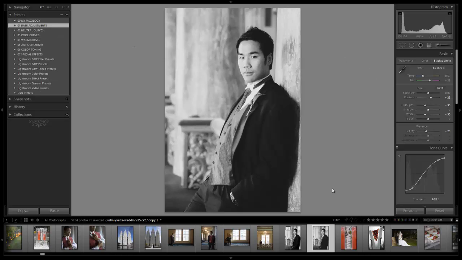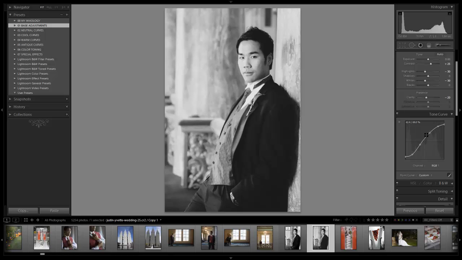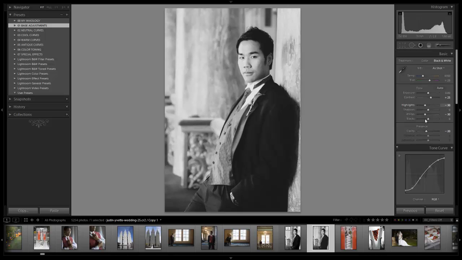Let's go over the final settings for this image. Basically what we've done is we've modified our tone curve, so you can see that curve has created that clip shadows, clip highlight look in this curve. That gives us that vintage punch. We've adjusted exposure down with this setting, and we've also left contrast at 25. Everything else, well, actually we modified our shadows and blacks too by raising them so we didn't clip too much.